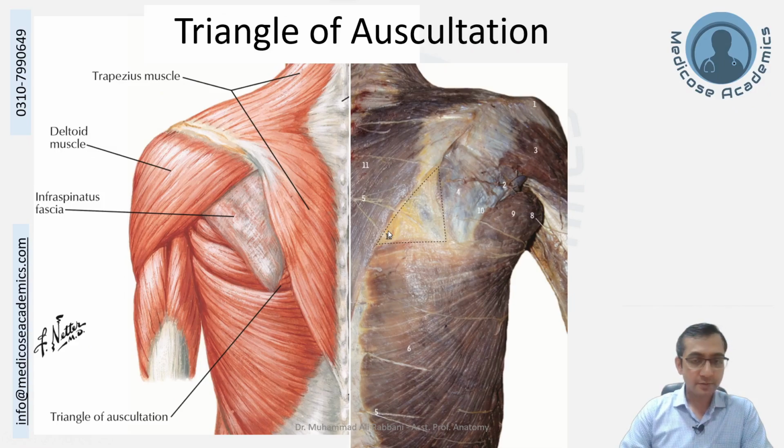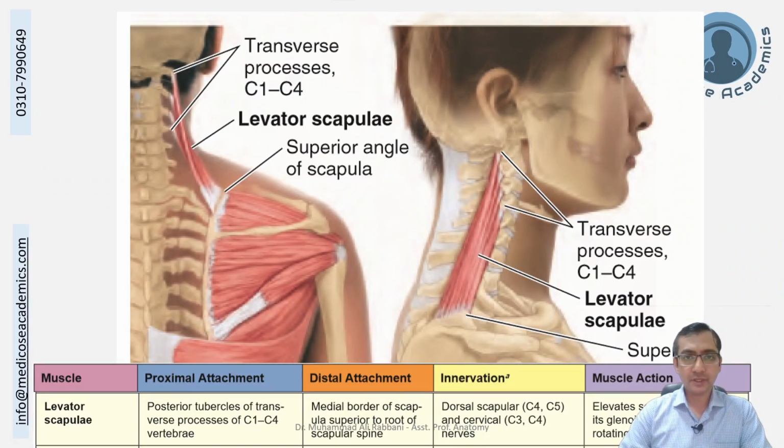So this is all about latissimus dorsi. Now we are going to discuss the three muscles that are on the back: levator scapulae, rhomboid minor, and rhomboid major. I think these are simple enough. I won't be going into the models very much, but let me discuss it. Let's just talk about the levator scapulae.